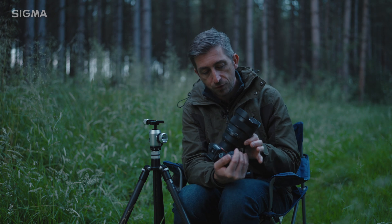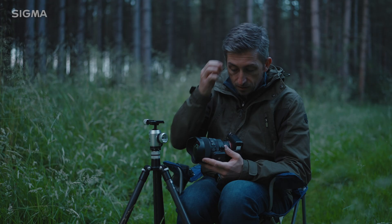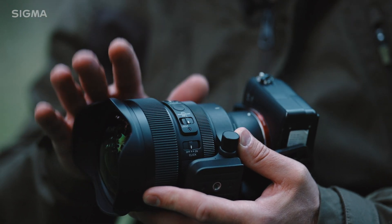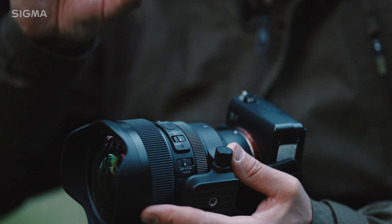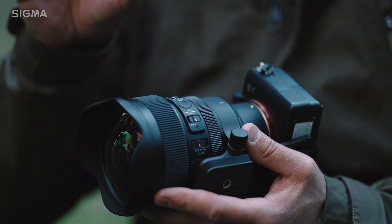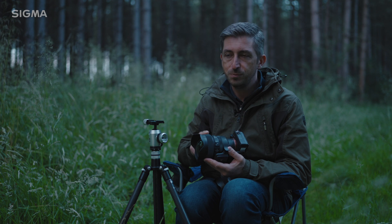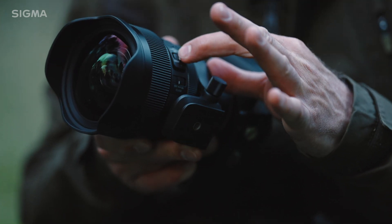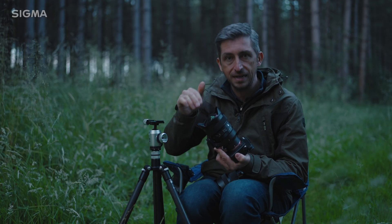But that's not the only improvement. This lens also has an aperture ring, an AF-MF switch, and another focus switch called the MFL switch — a manual focus lock switch. The idea is when you've found infinity, which is sometimes quite difficult at night especially when shooting wide angle, you don't want to accidentally knock your focus ring and ruin it. So once you've found infinity, you flick that on and the internal focus of this lens will remain exactly as it was.